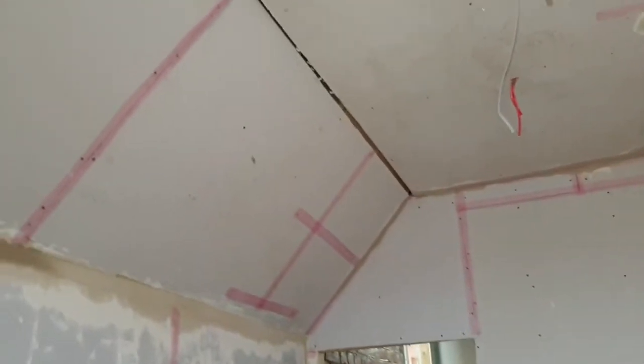This will all be getting done at the weekend as we're splitting the job up and we're getting a team of plasterers in to help us gain the lost time. We've got a bit of bonding in that corner to make a bit of an arch so it can be one mix for the whole wall. So that's what we've been getting the bonding for today.